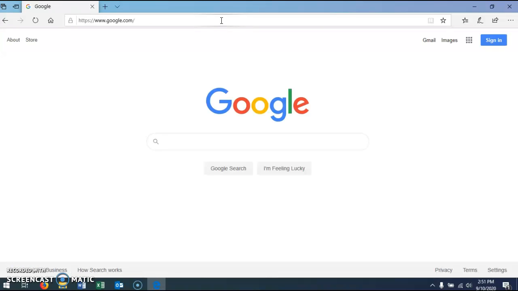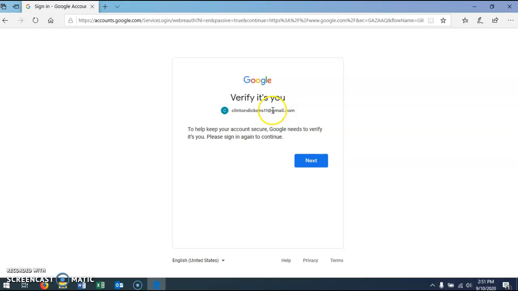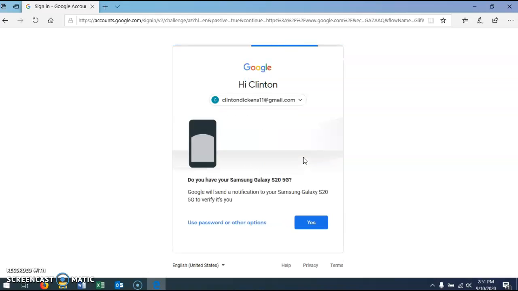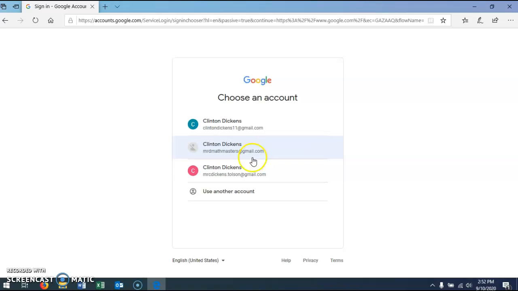Once you go to google.com, you always want to make sure that you're signed in. If you're not signed in, you won't be able to have access to the things that you're looking for. Let me sign in. Make sure it's the correct account. Parents' account may be up there, student account, brother, sister, dad account, whoever's account is up there. You want to make sure that you are working within your Gmail account.